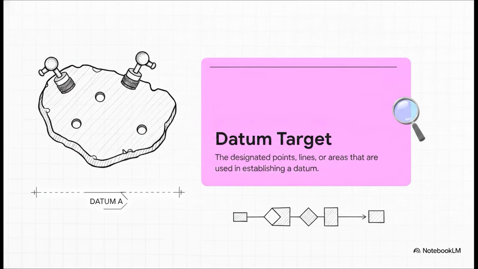You've got to remember our core concepts here. A datum is a perfect theoretical concept. It doesn't actually exist in the physical world. The part itself is always imperfect. So to bridge that gap on warped or rough parts, we use physical datum feature simulators, think rounded tooling pins or specific chucks, to make actual contact with the part at precise, clearly defined target locations.